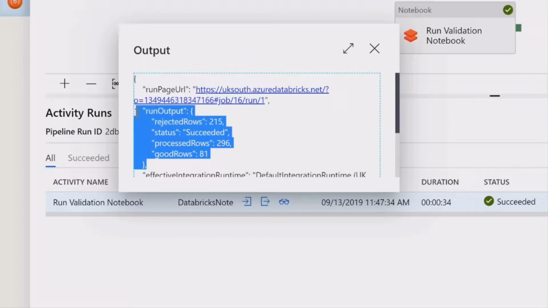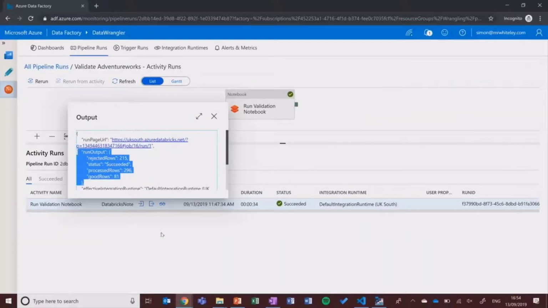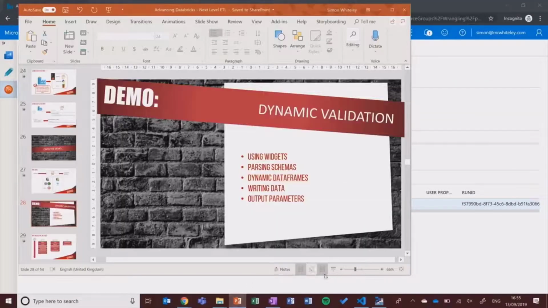So again, if someone comes to me and says, I've landed some more data in the lake, can you add it so every day it's going to validate that structure? I go, yes, and add a line to my metadata. I don't go and do a deployment and a release and all that kind of stuff. It's all about agility and speed. Okay, cool. So that is the demo of that.